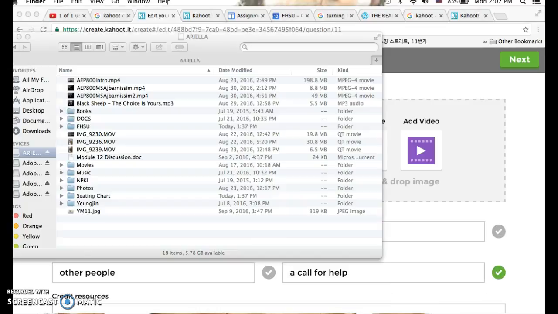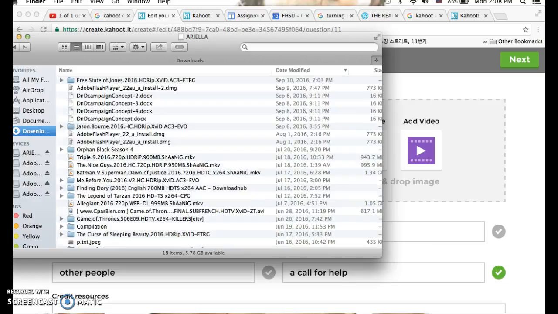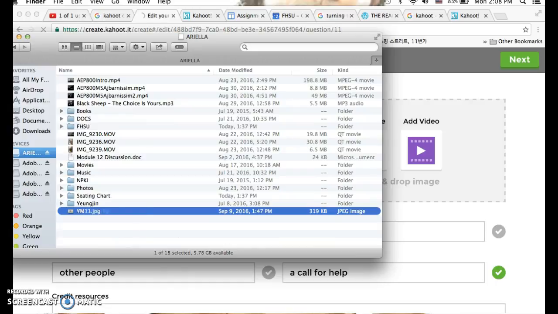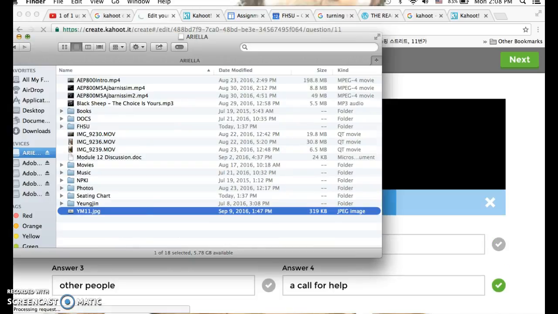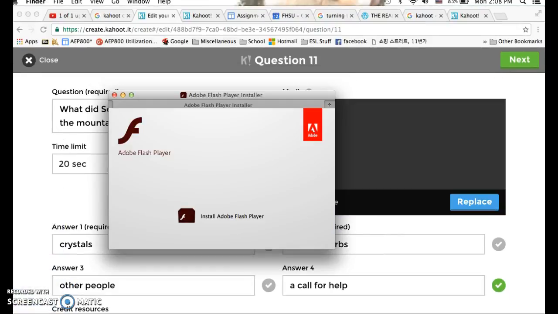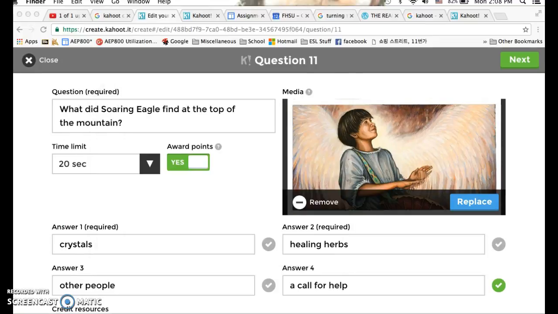Now let's drop an image in there. So I have this image. We'll drag it and drop. Is it being difficult? Oops. Sorry guys, did this on a PC, now I'm doing it on a Mac. All right, so our image is in there. And let me straighten out our frame. Okay, so we click next. And now we have our question 11 set.